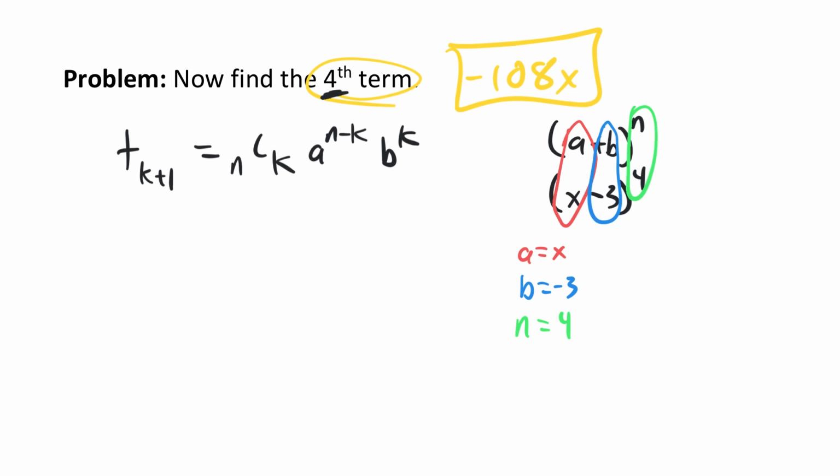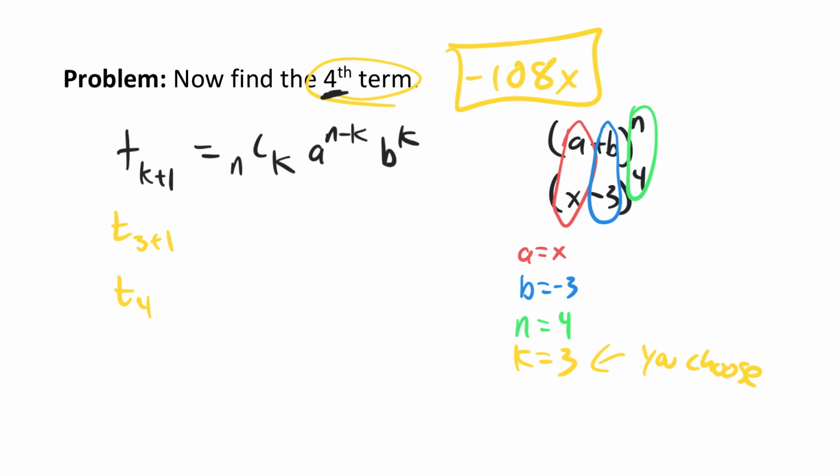But k is a little tricky. k is what you need for the term, and so you might say, oh, well, k is 4 because you need the fourth term. But if you try that in the formula, you'll get t sub 4 plus 1, which becomes t5. And so k isn't actually the term you need. k is 1 less than the term you need. It's almost a little bit of trial and error here, because we want t4, which stands for term 4. To get that, we need to have 3 plus 1, which equals 4. And k needs to be 3. So this one you need to choose. You choose k. The other letters just come right from the expansion.